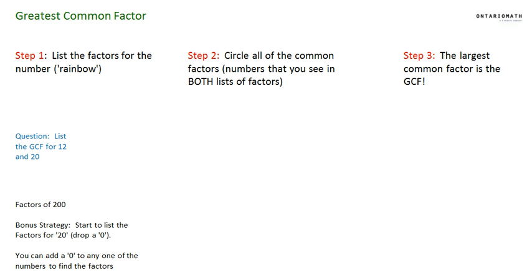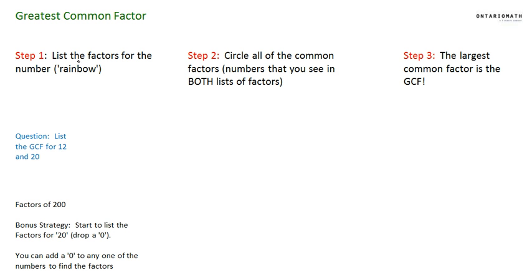So I'll get right into it, and we started doing greatest common factor. So I just wanted to do a video to help them and maybe some other people with how to find it and strategies to use. So step one, well, I'll get into actually the steps. I'll try to solve the question and go to the steps later. So the question is, list the GCF, which is just short for the acronym for greatest common factor. List the greatest common factor for 12 and 20.